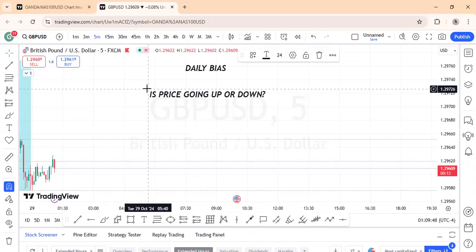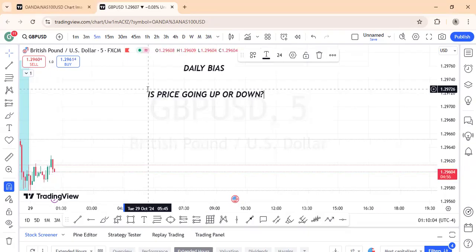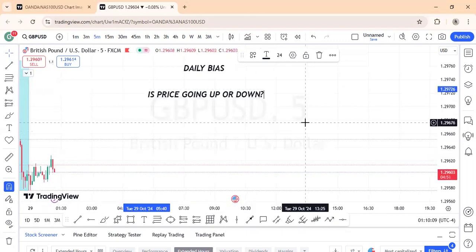Are you done? All right. This is the most important question that every trader asks. Is it going up or is it going down? Are we going bullish or are we going bearish? Are we going to buy or are we going to sell? It's either price is going up or it's going down, because look at your chart. Even if it's in the range, it still goes up and down, right? Is it going up or is it going down? That is the most important question that every trader asks whenever they come to the chart.